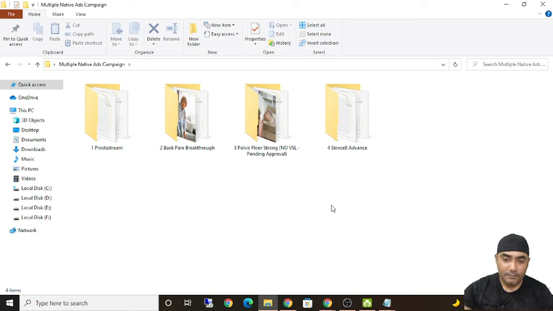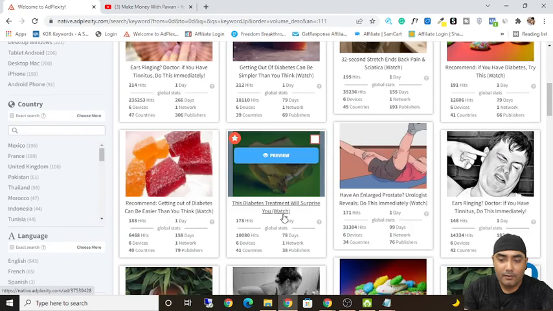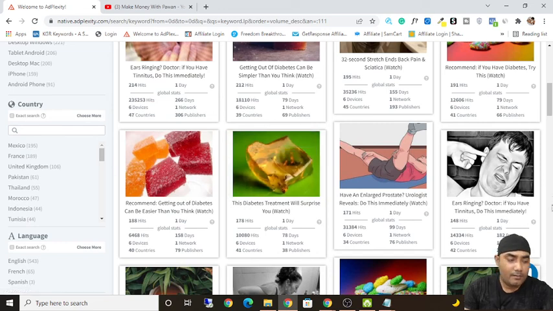Okay, or maybe I would test it on desktop, and maybe to the people who are using the desktop on Wi-Fi or such thing. Okay, I will test it in that way, and if that also doesn't work, then I'll check other offers in this spy tool. Okay, so I think setting up multiple offers and testing them one by one is the best strategy a beginner can follow to get sales.